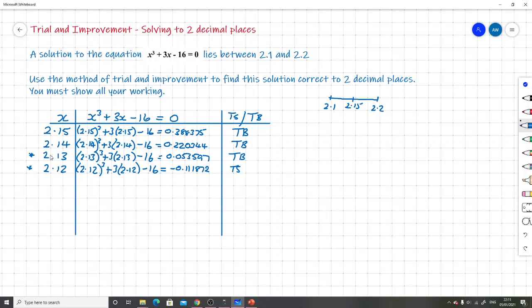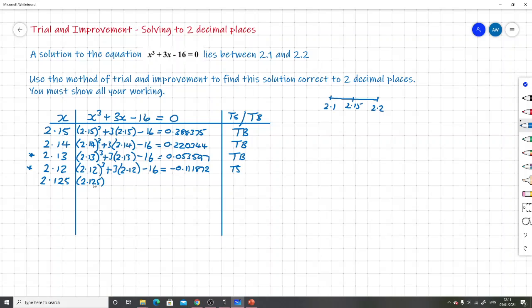So I know I got to that point where I got 2 consecutive values of x, so one after the other, where one of them is too small, one of them is too big. So now, to decide on which is my best answer, we do go halfway. And halfway between 2.12 and 2.13 is 2.125. We just pop a 5 on the end of the smallest one. And we substitute that in.